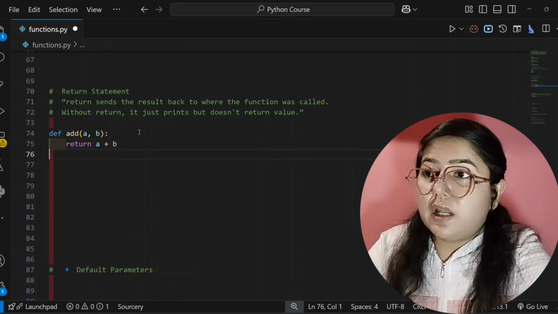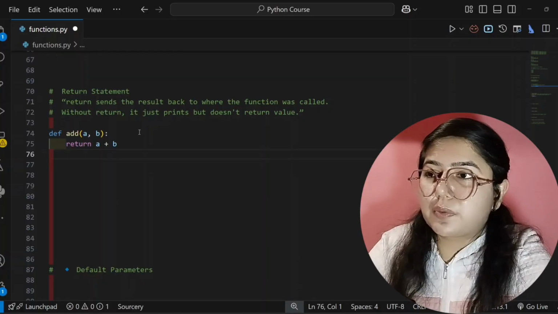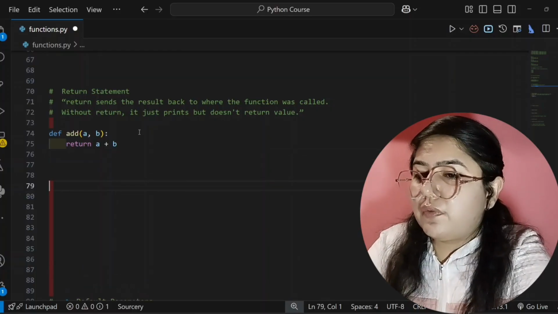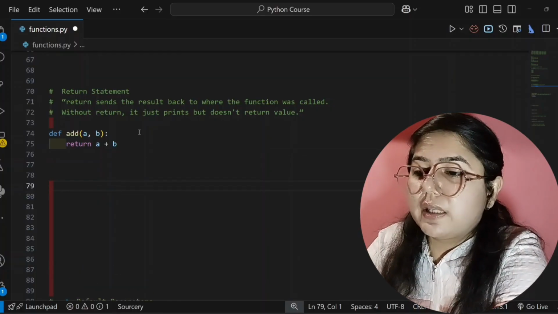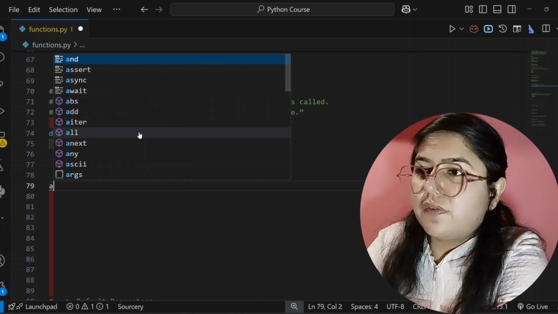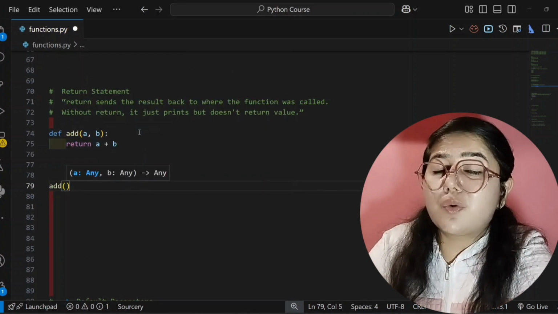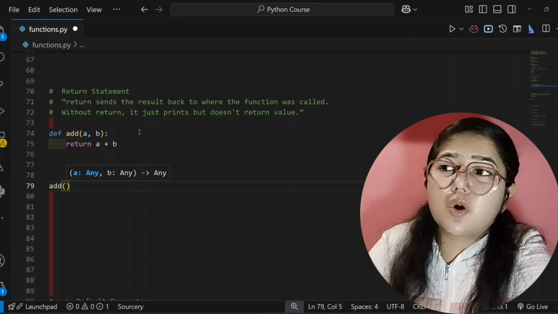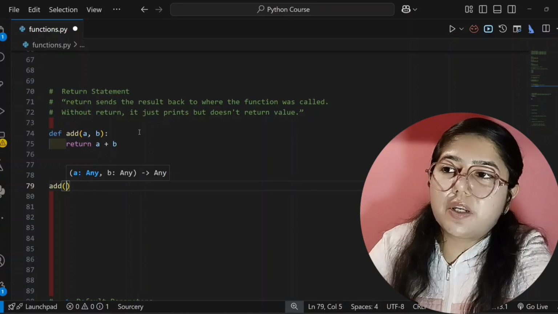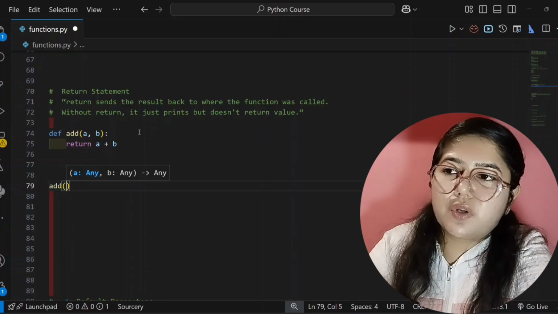Now we will call this function. For the call, the function name is add. Inside the parentheses you have to pass the input for a and b, obviously, because we want to calculate a plus b. See here, it is also suggesting to write the value or input for a and then b.